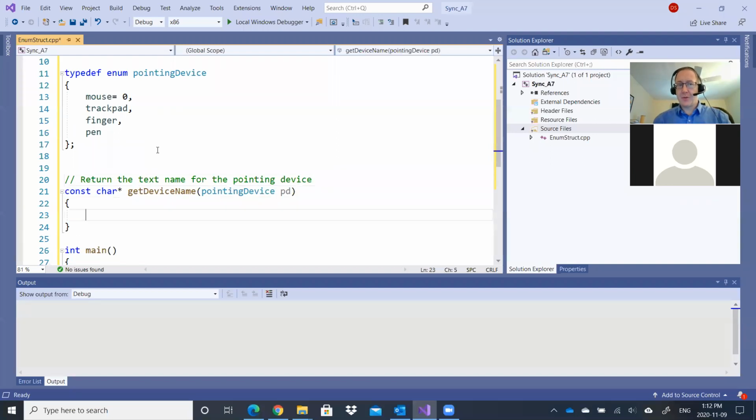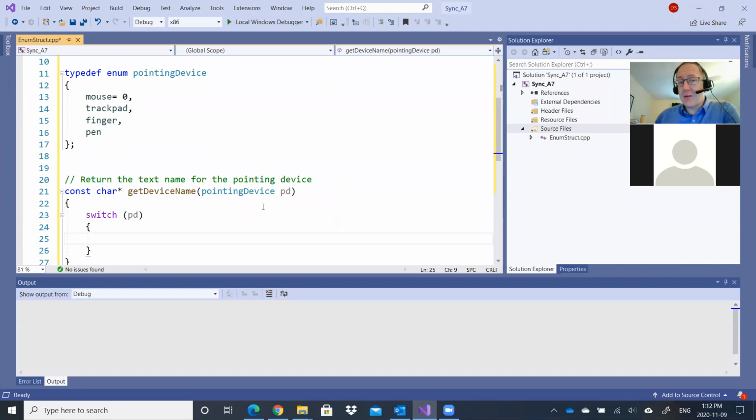That's all it's doing. Okay, so I can have a switch, and this is really the reason why we use enumerated data types. I know that if I pass in the pointing device, first of all, it is limited to these 4 things. If I give it any other number other than those 4 things, I can't even call this function. So if I just use numbers, what if you give me -1? What happens? Bad things happen, right?